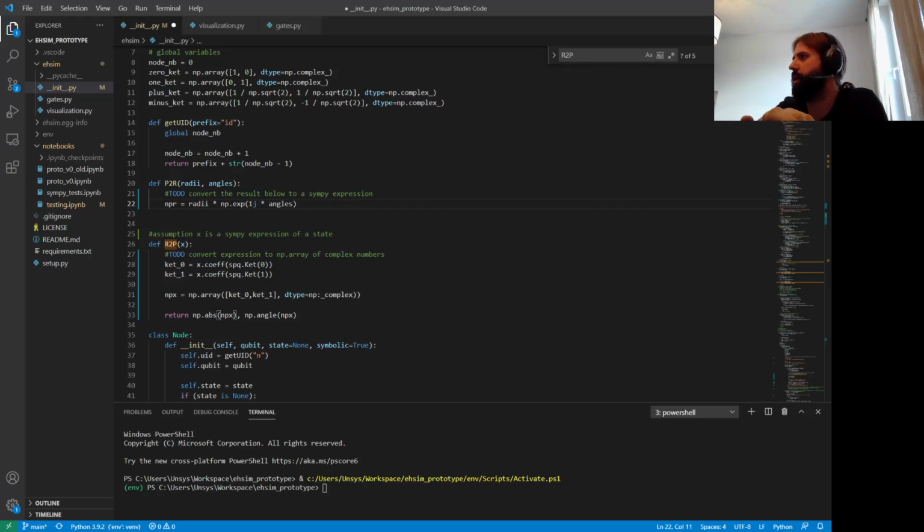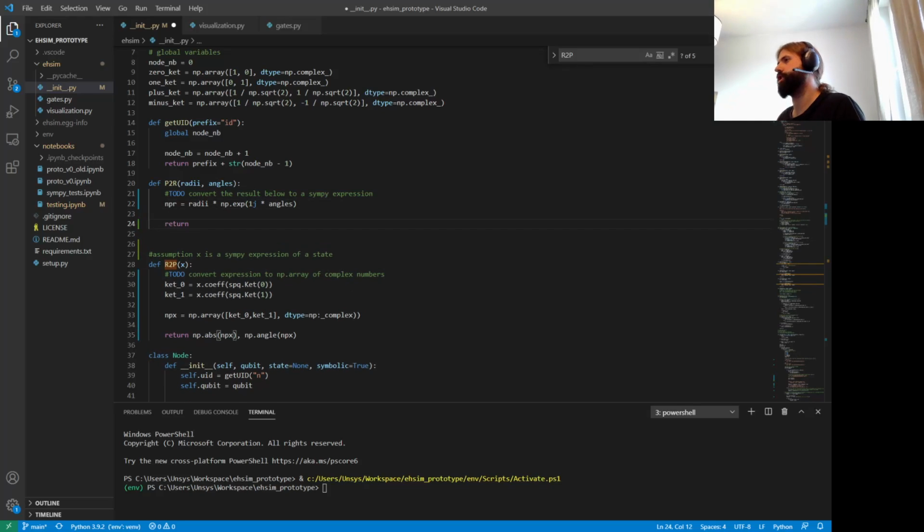And now I probably need to just return an expression that is basically NPR. Oh, the other way around. What am I doing? No, that's correct. This is Cartesian, and now in here I have the Cartesian one.